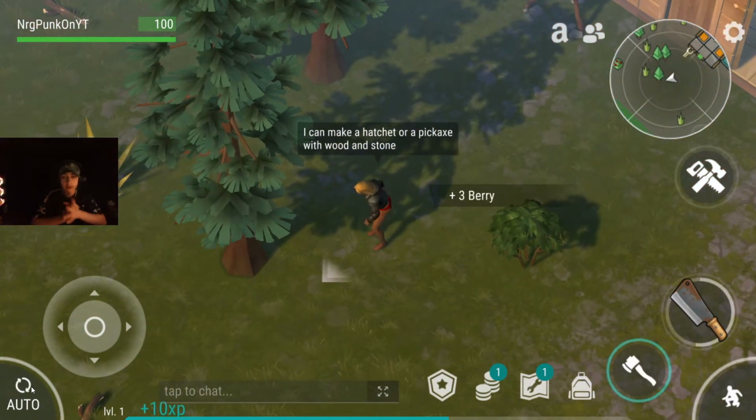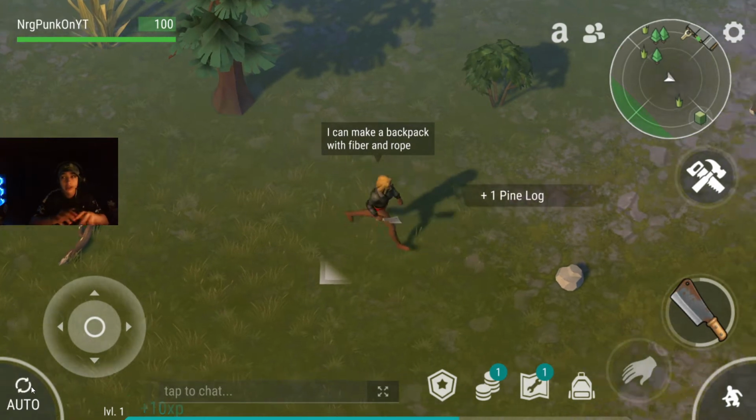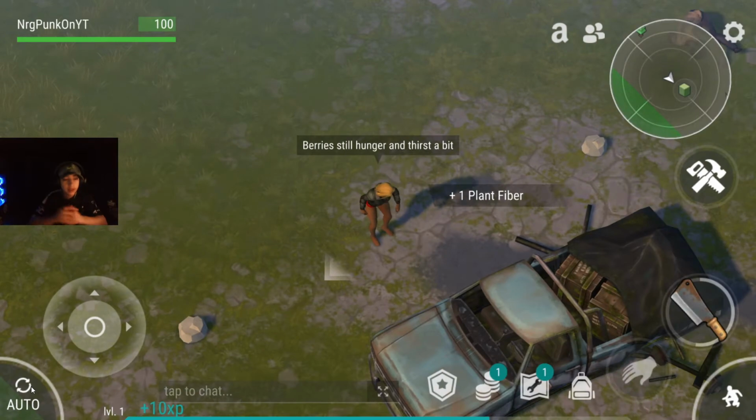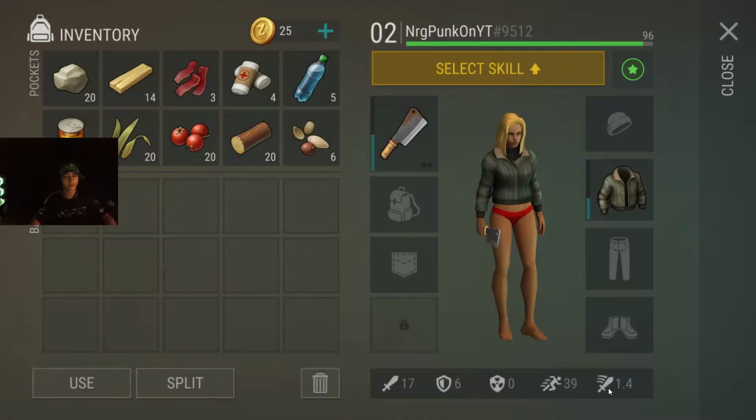For right now, I'll just tell you guys what we're doing. We're auto running, picking up all this pine and everything around our base, but I'm probably gonna auto run this in the video or speed it up so you guys don't have to watch this. All right.